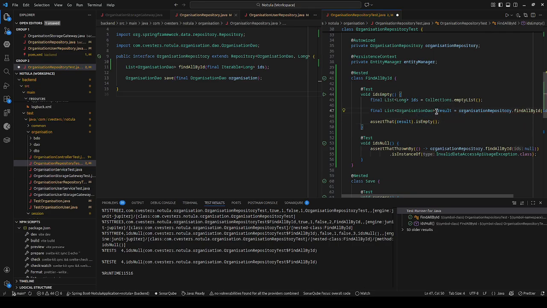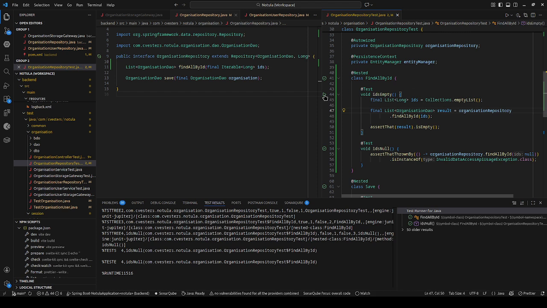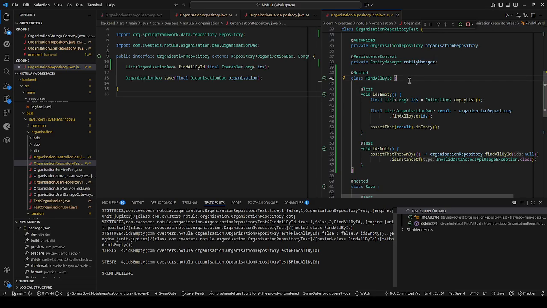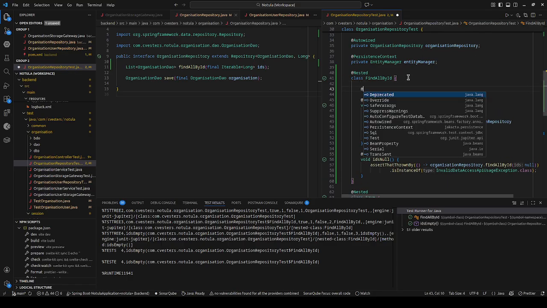Result equals there. So this should work. I mean, this is ID, so I shouldn't even call it empty. I should say, well, yeah, no, ID is empty because, and then here I have, which test do I still want to add?